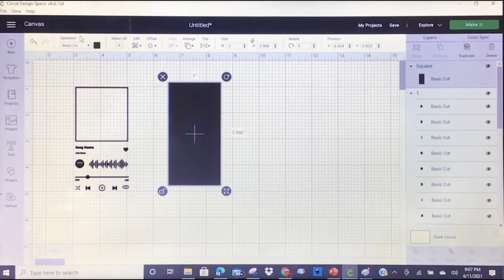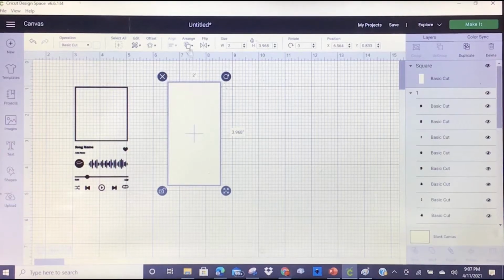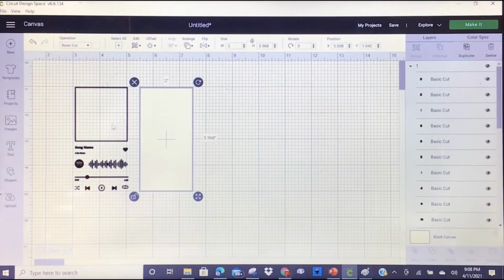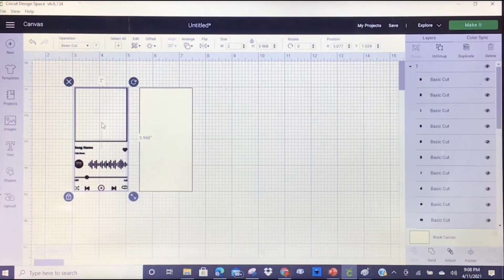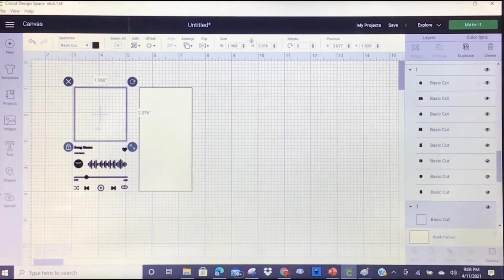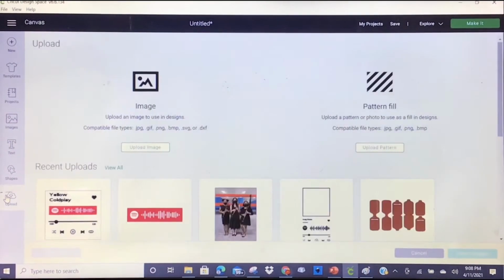All right, so I'm going to change this to white, and I'm going to make sure that it's in the back so that when I start to add my pieces, they will fit in here perfectly. All right, so the first thing I'm going to do over here is ungroup this. Okay, so I know that I need to upload an image that will be the same size as this. So I'm going to go ahead and upload my image.